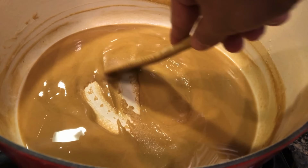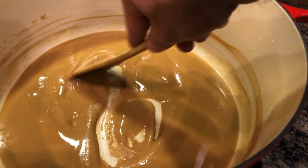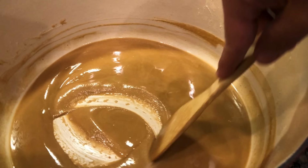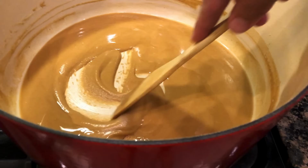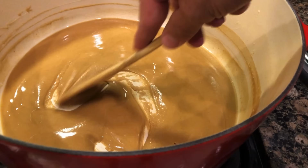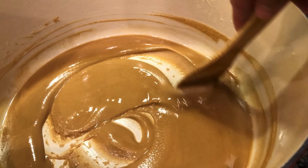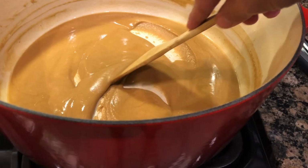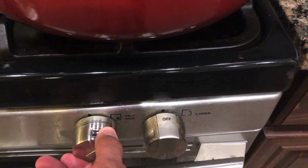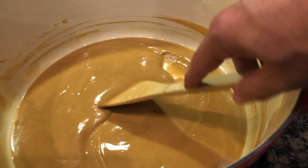When you put it down at the lowest setting and let it get there, you don't just lower your heat and walk away from a cast iron pot, but you let it get there for a few minutes, you can let the roux sit. It'll be fine. Just make sure you come back and touch it every couple minutes or so while you're handling the stock. But at this point, we're going to get our fire heated back up because we need to get this thing moving. You know what I'm saying?